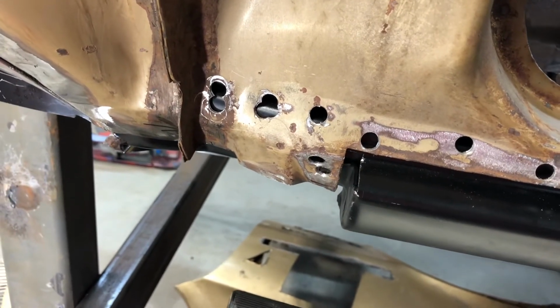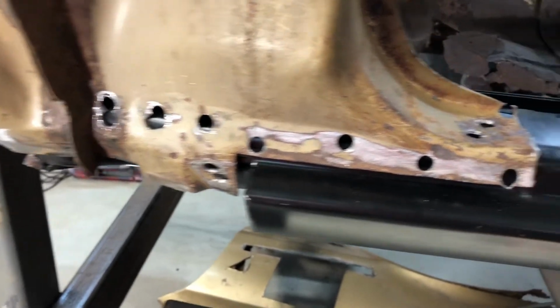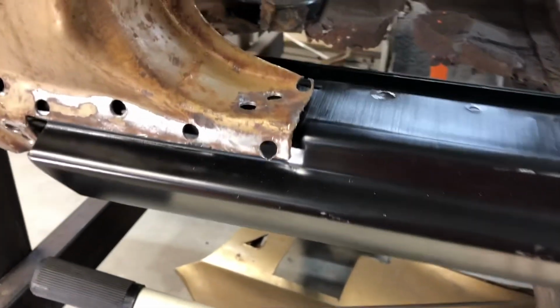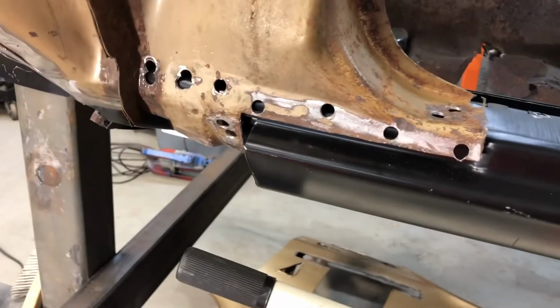I think, like I said, reproduction parts don't always fit like the originals. So, but I feel like it's pretty good. It's just a little bit wider. So I will get that done, and we'll see what we can get done.